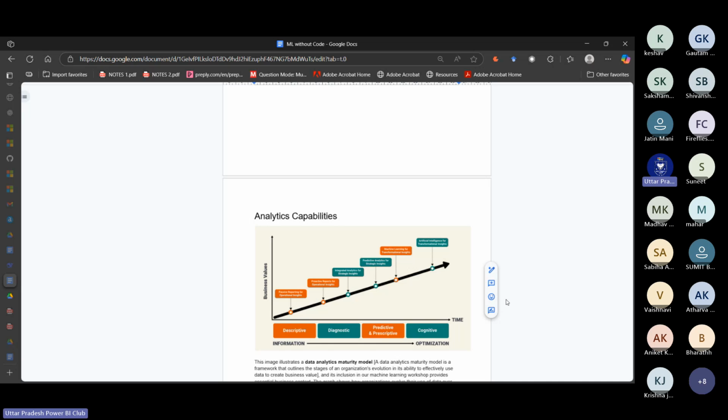A data analytics maturity model is a framework that outlines the stages of an organization's evolution in its ability to effectively use data to create business value. And we can also look at the same maturity model for machine learning and in our day-to-day life also, if we interrelate this data analytics maturity model with Maslow's law.